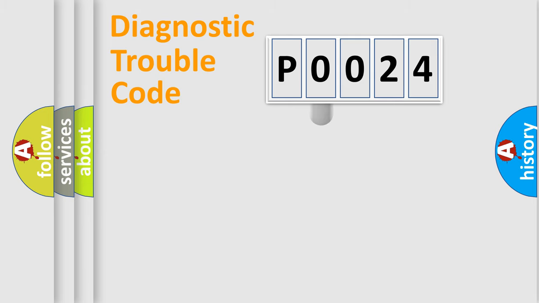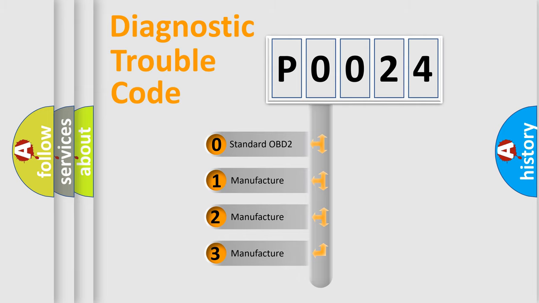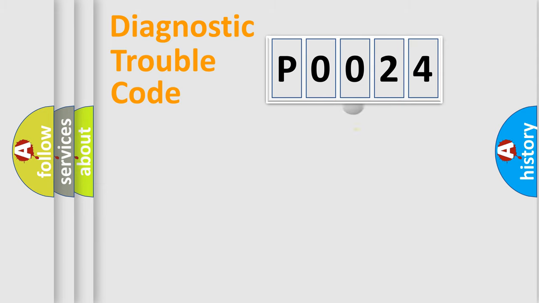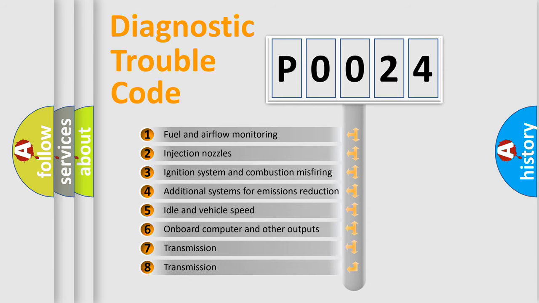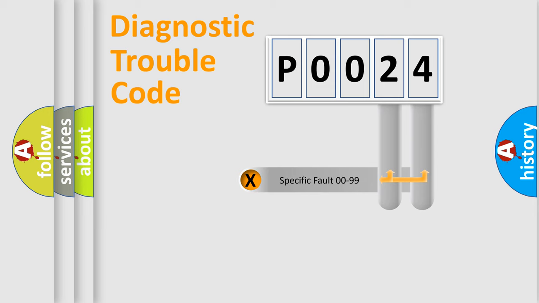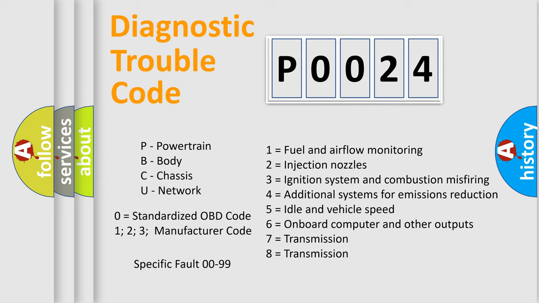This distribution is defined in the first character of the code. If the second character is expressed as zero, it is a standardized error. In the case of numbers 1, 2, or 3, it is a more specific car-specific error. The third character specifies a subset of errors. The distribution shown is valid only for the standardized DTC code. Only the last two characters define the specific fault of the group, and this division is valid only if the second character code is expressed by the number zero.